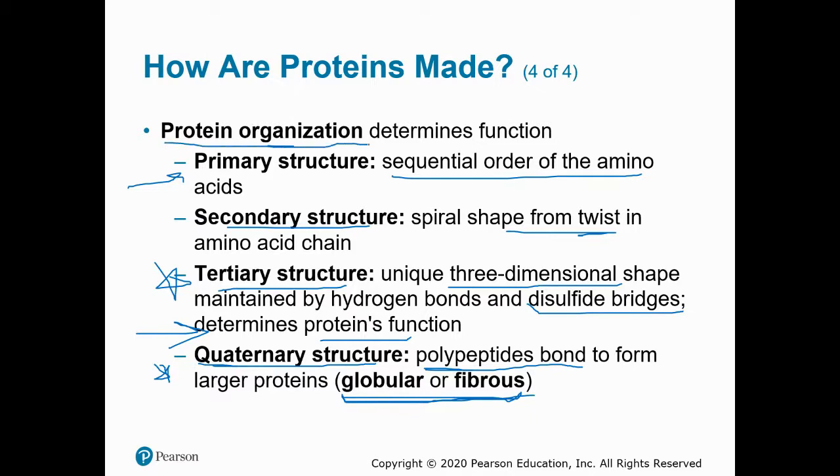So with protein, kind of like in fatty acid chains, where we said that the shape of the fatty acid chain determines the liquid or solid in foods, same thing here: this complete protein structure and organization determines the function of the protein. It determines whether this protein is insulin, whether this protein is a red blood cell, whether this protein is a white blood cell, whether this protein is salivary amylase or pepsin. So this is really important that you understand that the structure of the protein determines which protein it is and therefore what it does in the body.